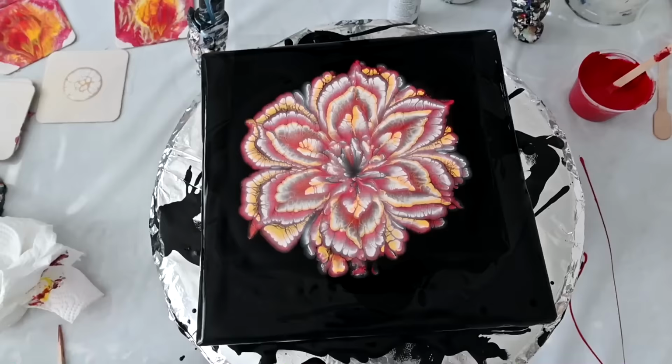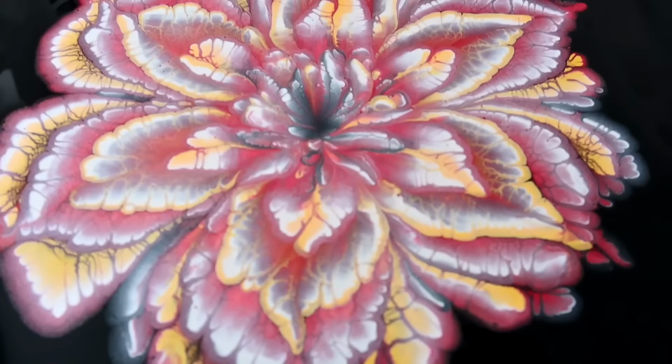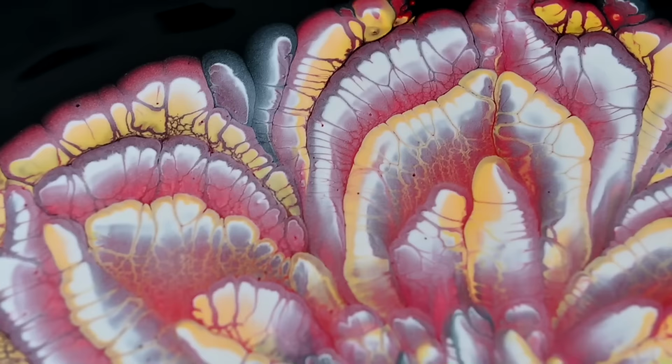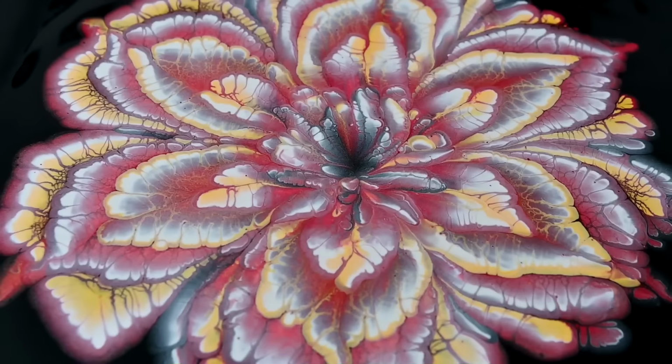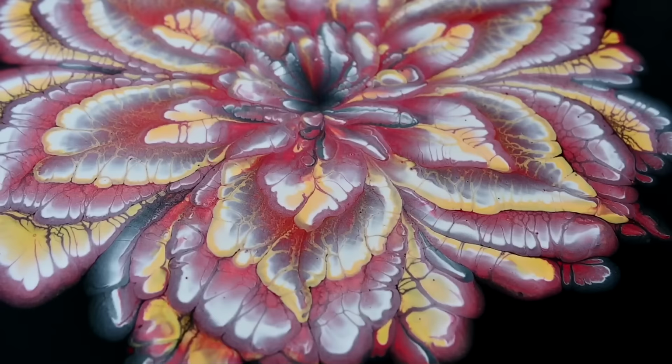Okay. See here, I didn't do a good job with this part, but it was my purpose to show you the mixing process and how to layer your paints to get lacing. So I'm pretty happy with this one. Hope that this will help. I was really happy with some flowers that we did on pouring medium. So I hope that I will see more of them in the future.